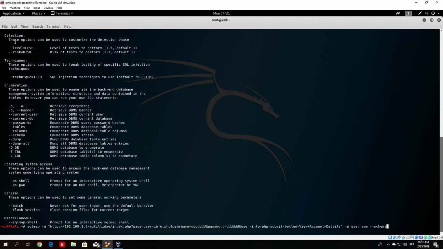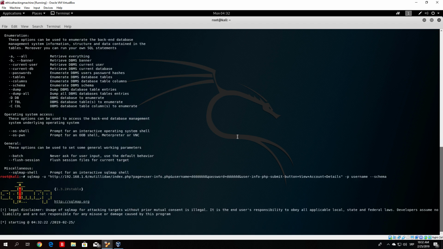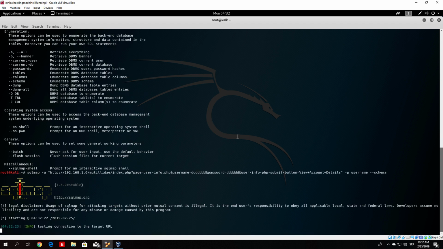For example, level of scan, so level of test to perform, default is 1, level of risk, so you can set the risk to be under 3, but I believe it will be more difficult then. Not difficult, but more detectable then. And here, this --schema, as you can see right here, it says enumerate DBS schema.